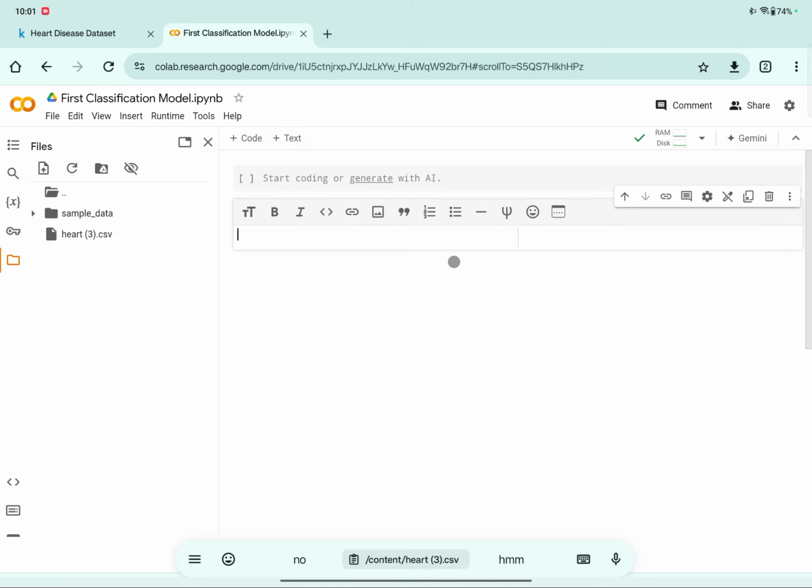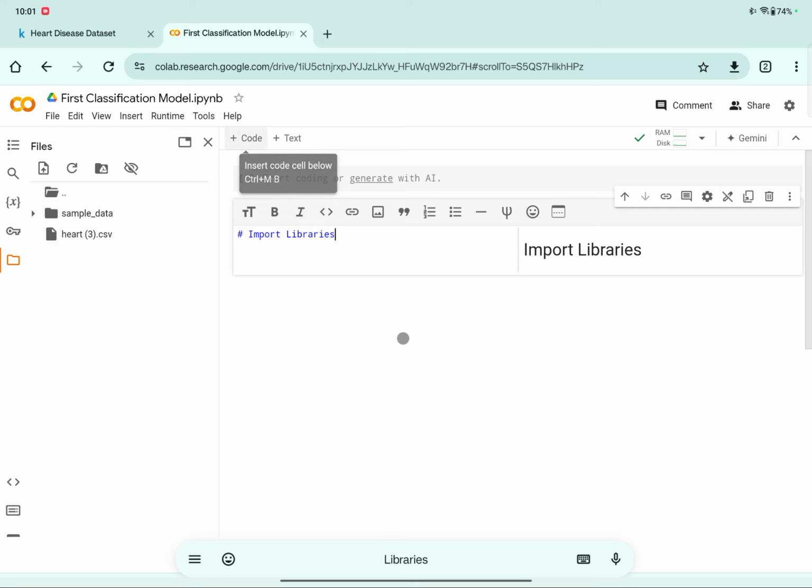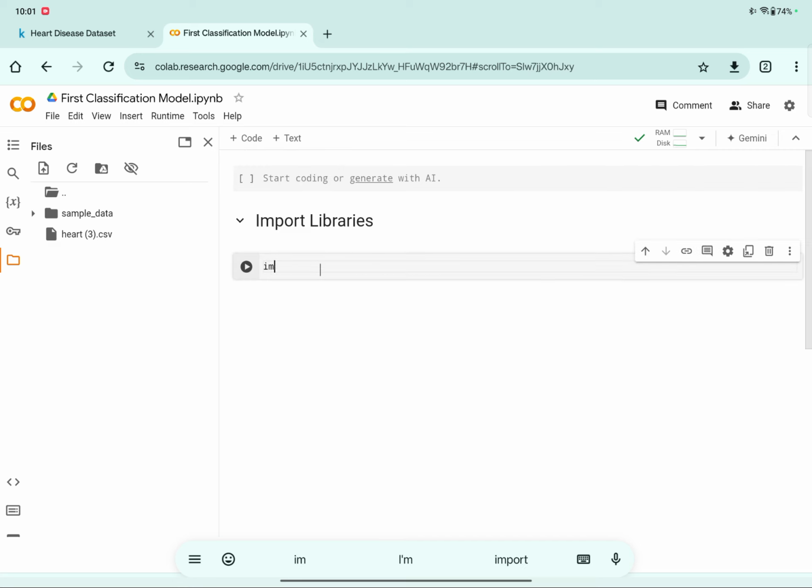So let's see. First one, import libraries. We need pandas as pd. We also need numpy to find the blank values and all, as np.